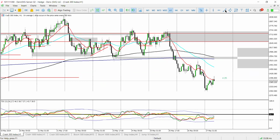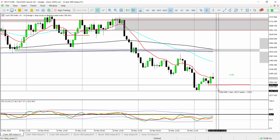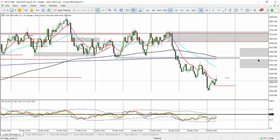H1, the thing with H1 is it might tempt us to go in a little bit earlier. So maybe if we break here, we might get short-term sells and still expect that deeper retracement happening between today and tomorrow. The setup might take about 2 days to form. But for now, if we break this last bearish candle, we can take a short-term sell right there, at least 50 pips if we break that line. I'm just going to leave this on H1 and minimize a bit so that we can see that range.